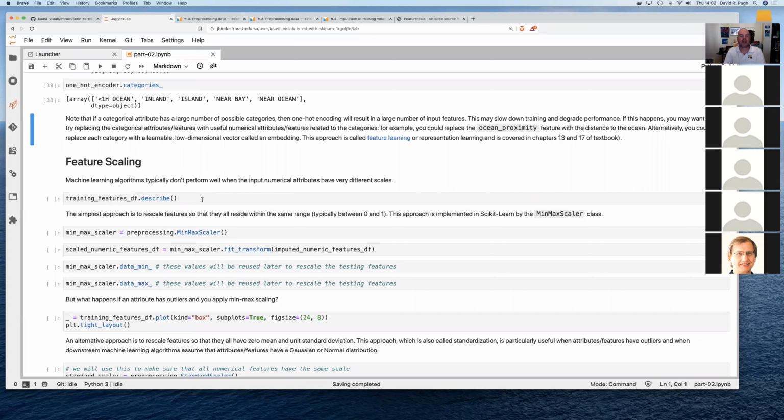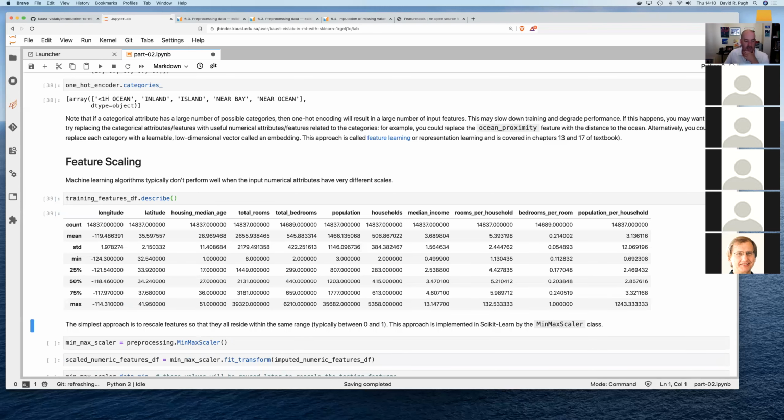And if these numeric input data have wildly different scales, then that can distort the shape of the objective function that you're trying to optimize with your machine learning algorithm, in a way that makes it more difficult for the algorithms to converge to a local optimum. So the way that we address this is by rescaling our features so that they have the same or similar scales, and to try to reshape the objective function for our machine learning algorithms, so that it will be a little bit easier to solve or to minimize or optimize.